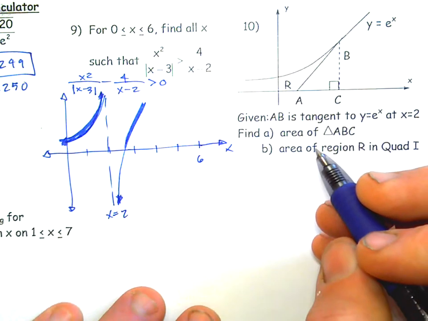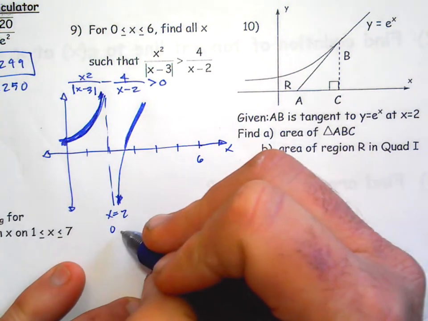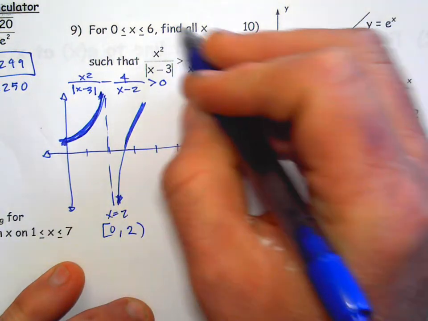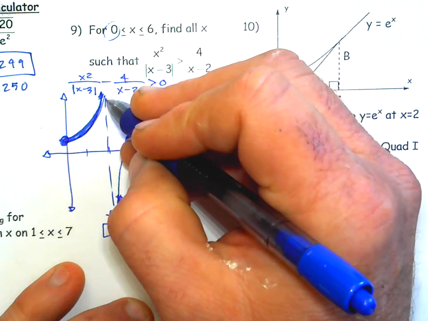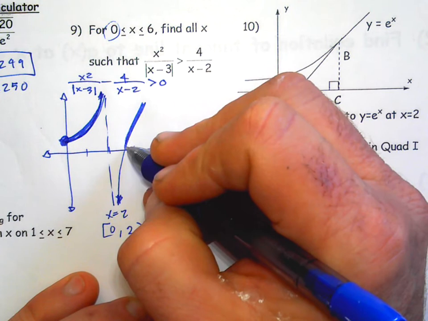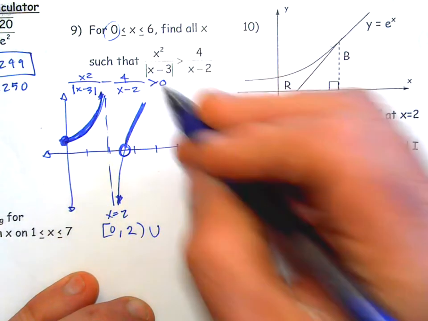And so you probably say, well, my answer is going to be 0 to 2, bracket parentheses, because we're including 0, and it is definitely above, but that's going to be an open dot right here, parentheses, because it doesn't exist. Union, whatever this x-intercept is, but it's got to be an open dot because it's just greater than.